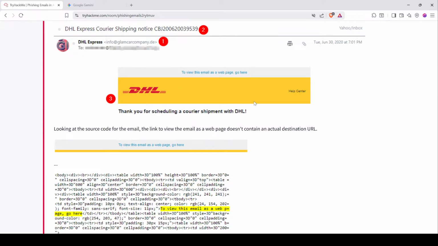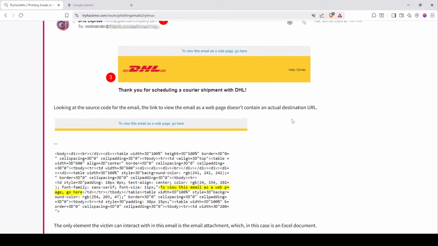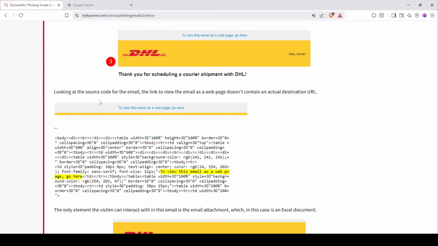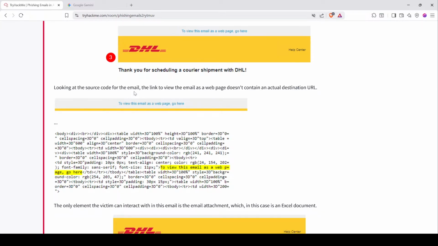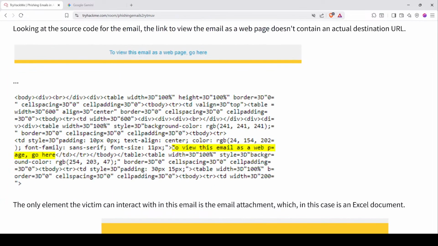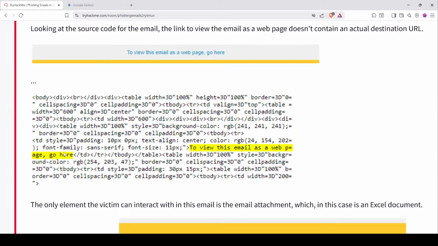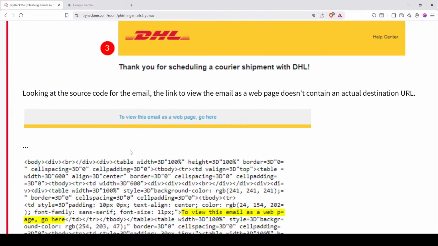Looking at the source of this email, the link to view the email as a web page doesn't contain an actual destination URL. To view this email, blah, blah, blah. Yeah, it doesn't.